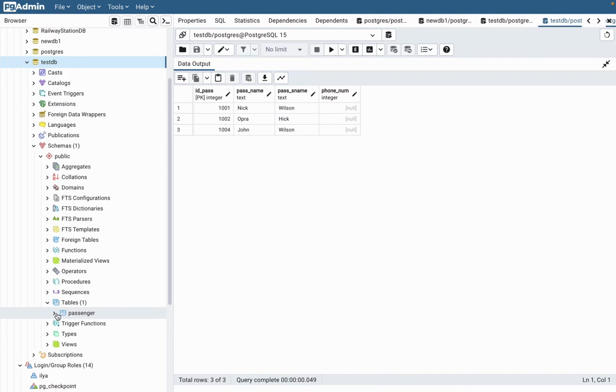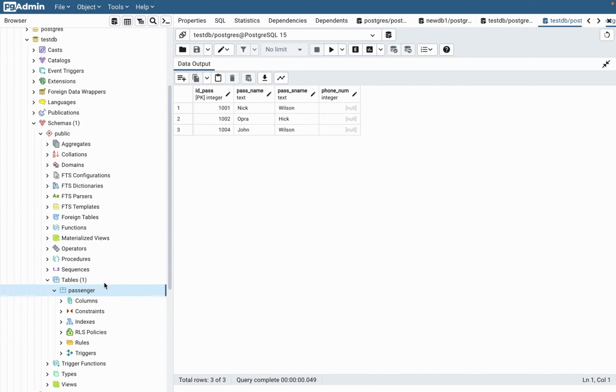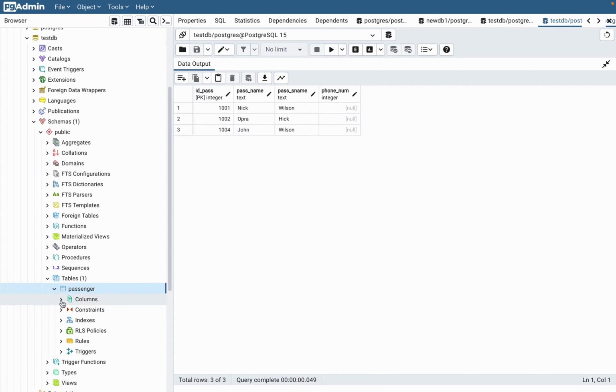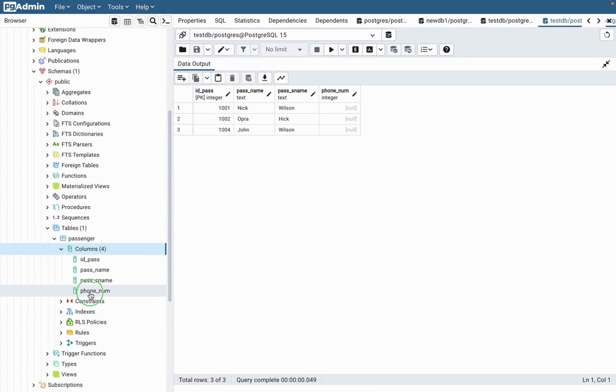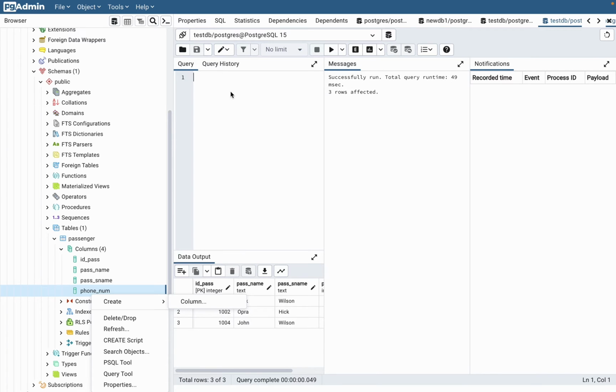So we can open our menu right up here and then just open columns, and then here in phone number we can just click on delete or drop. But I will show you how to use the command with this. So this is the way you can delete. Yes, just click on delete or drop. But what if we want to delete using the code?